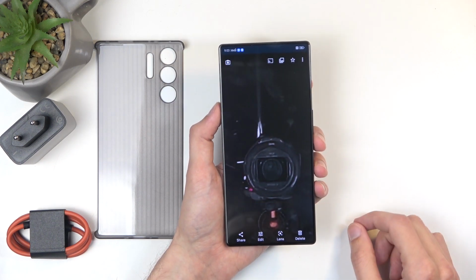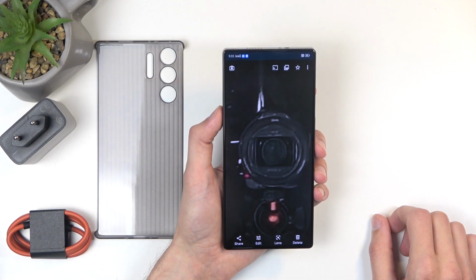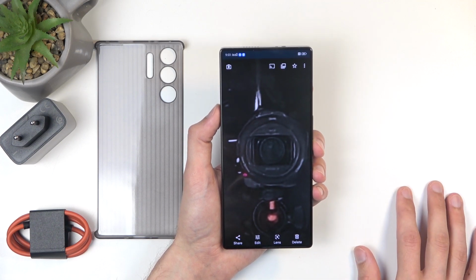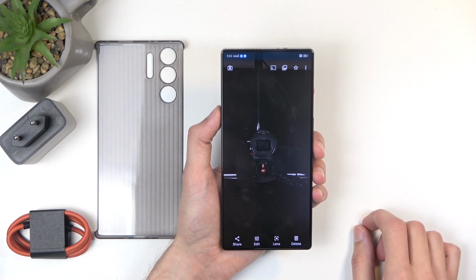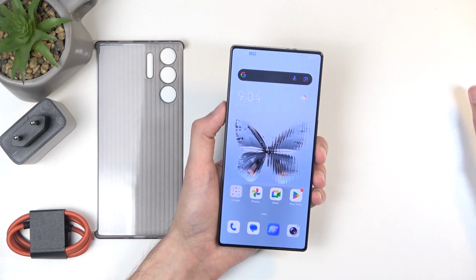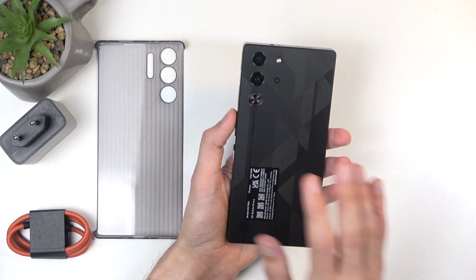Now, in terms of clearness right here, you can see that the upscaling is just kind of failing. This looks absolutely atrocious, and this is undeniable. This camera looks blurry, artifacty. It looks like a thing that you remember from your dream, rather than actually a picture. But when it's detecting what it's actually trying to capture, it seems like it's doing a pretty decent job. And this is also zoomed in pretty well, so it's not like it was dealing with a lot right here. And so yeah, now moving on, let's talk about some other things that are located on the back.